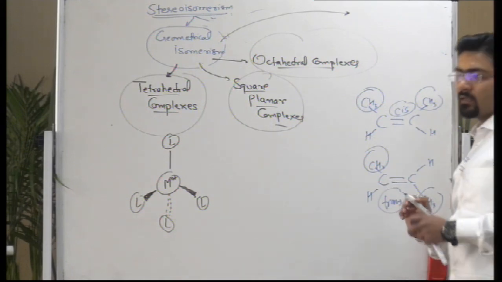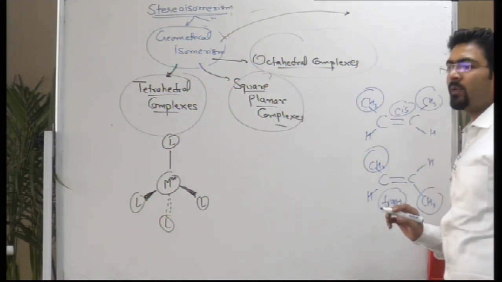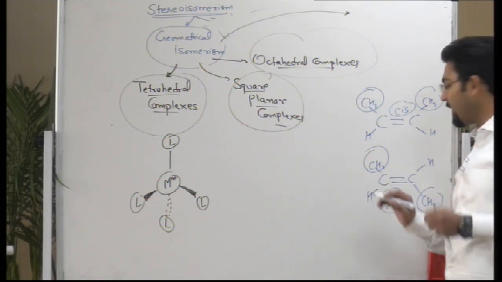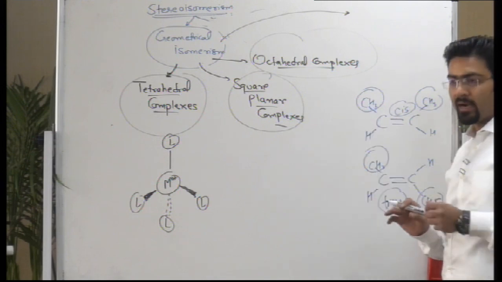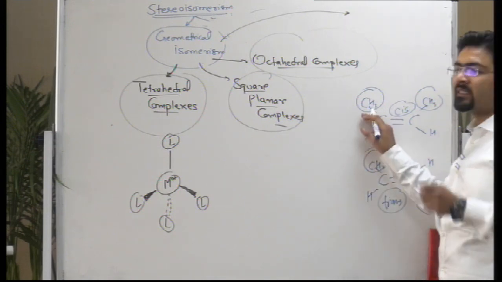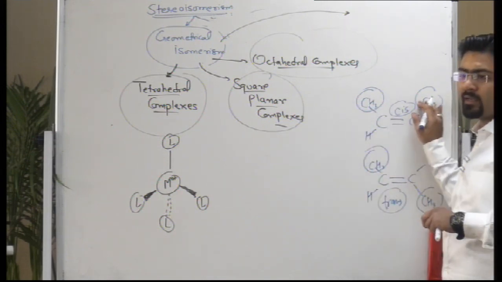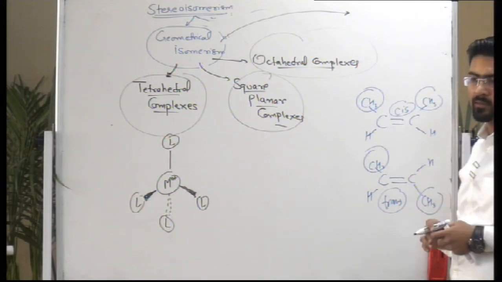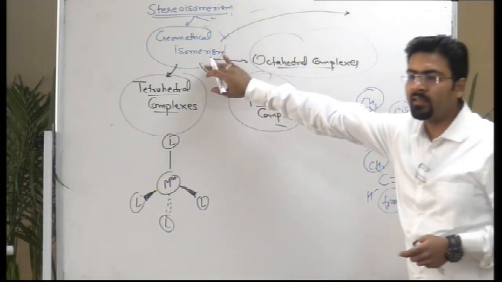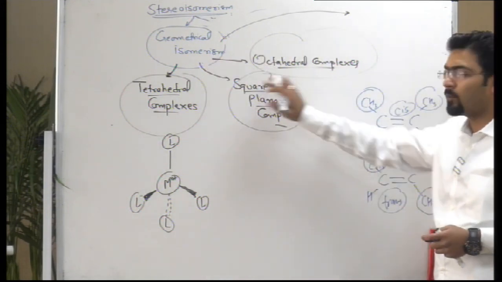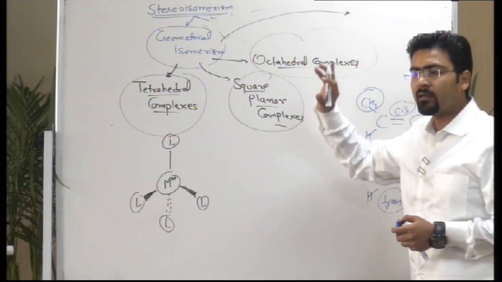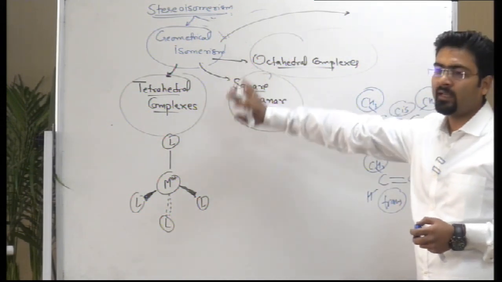So this is the geometrical isomerism, in which what we understand is that with reference to one particle arranged in that geometry, the similar or same particle is arranged either adjacent to it or in some different position. So this is how we define geometrical isomerism or observe geometrical isomers. Let's see the geometrical isomers in coordination compounds.